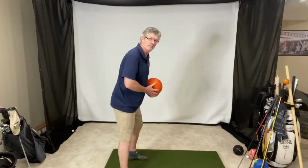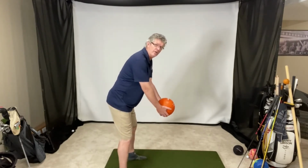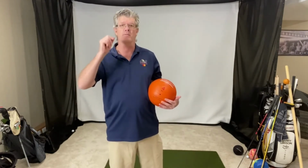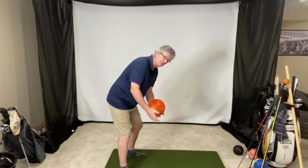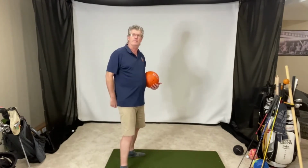We see with a lot of golfers, they bend over too much. Legs are too straight, backside sticking out too far, and they're kind of bending out toward the golf ball. And it's awkward to move from that position. And what will happen generally from there? It's difficult to make a good turn. You're restricting yourself right from the beginning.